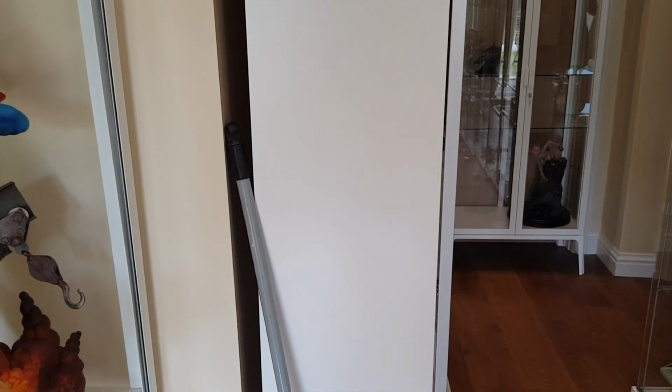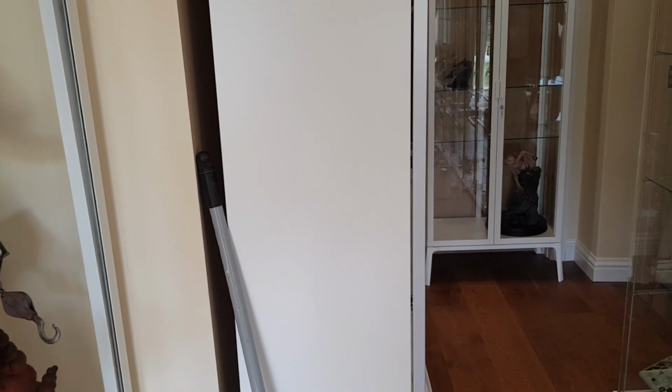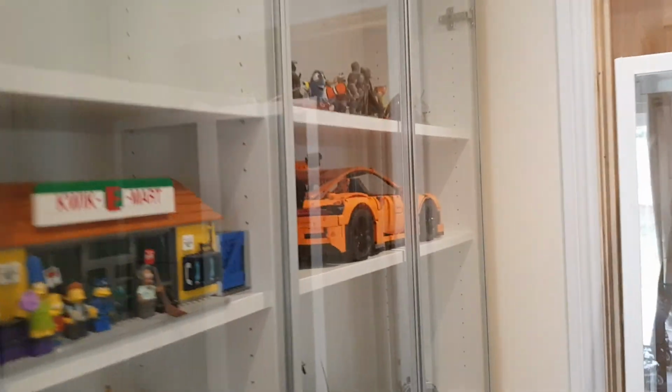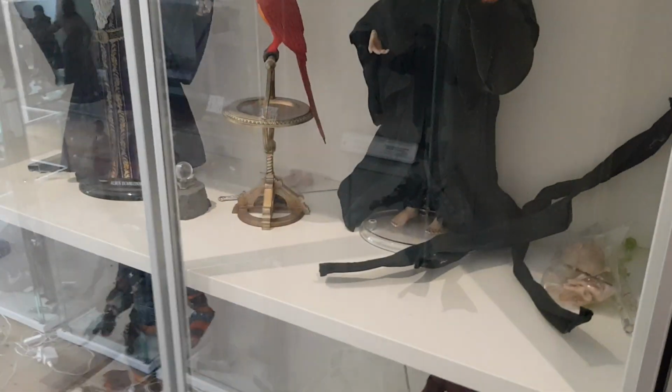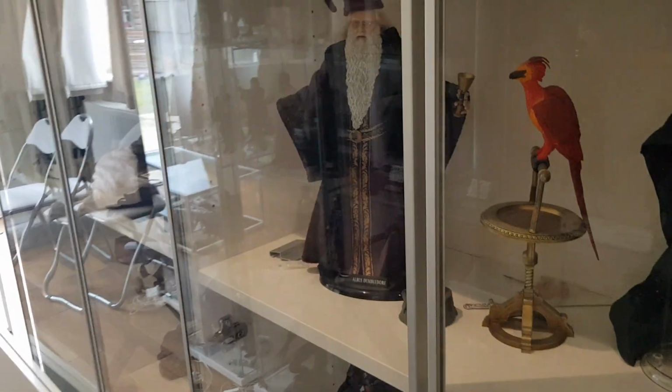The only thing I really regret was maybe not getting the deeper Billy bookcases, because these are 28 centimeters, and really, look, you can only get one in. At the moment, it's all over the place. These are half a mark, but they're not even posed. They're being moved out of the way. If you see how narrow it is, you can't really get two things in. You could have one higher than the other, but you can't really do that because they're quite narrow. So that's the only regret with that.